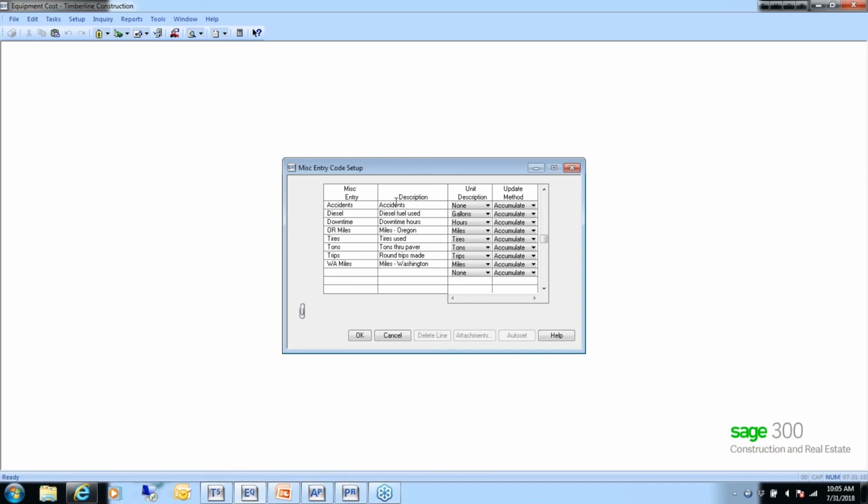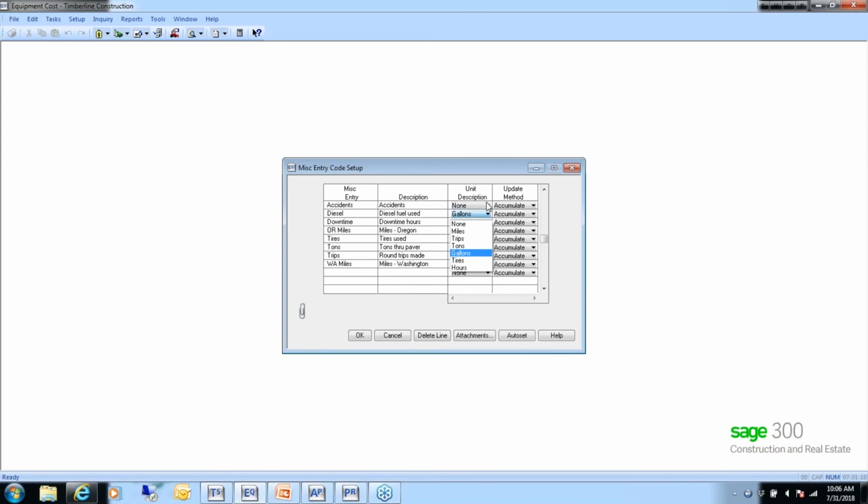All right, our next set of codes that we need to look at are the revenue codes. You need to have at least one revenue code in order to record revenue to the piece of equipment. This is kind of the same as what we just looked at, where you will create a code, can be alphanumeric. You'll put in a description. You can put in a formula name here if you're not going to be using a table, and then a unit description. And again, these unit descriptions can be modified in custom descriptions.